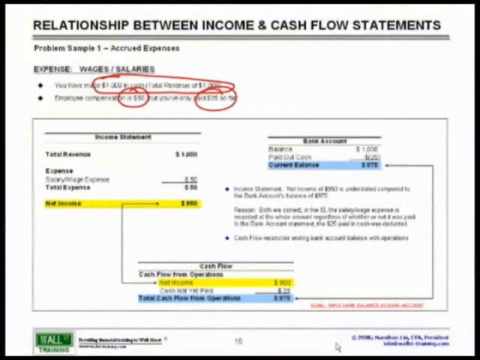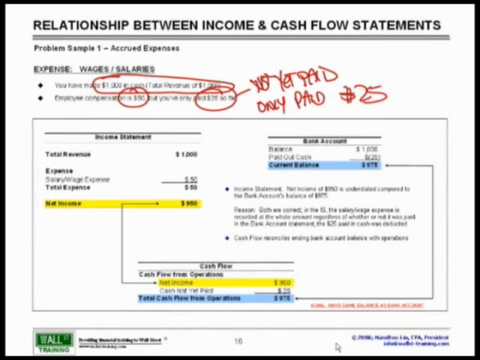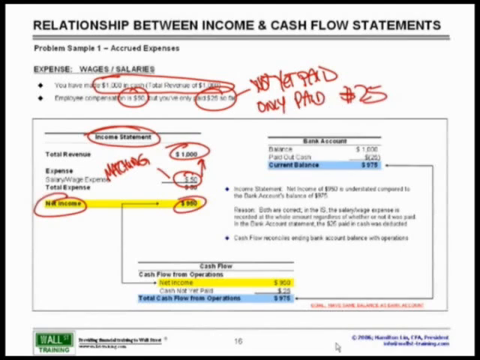Okay, but now the key here is that I have not yet paid this $50. I've only paid $25 so far. So you already know that what I report on the books versus my cash is going to have slight differences. On the income statement, the first statement we'll look at, revenue is $1,000. We have total expenses of $50. We must recognize all $50 of this salary expense due to the matching principle. We use all of our employees' labor that time period to help generate the $1,000. Now, of course, you may say some employees are not productive and I shouldn't count it, but you get my point. We will therefore show a net income of $950.